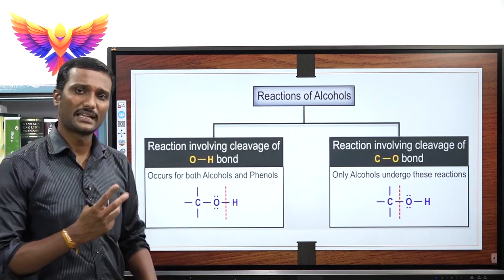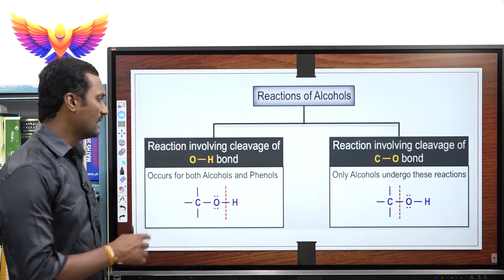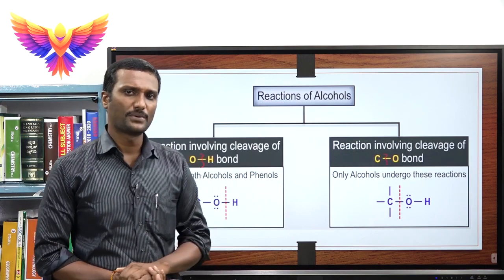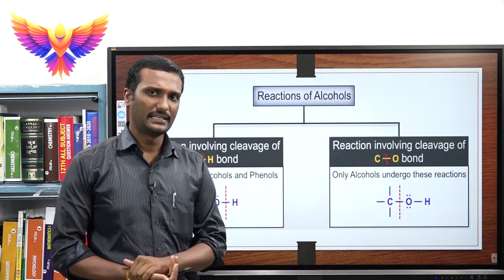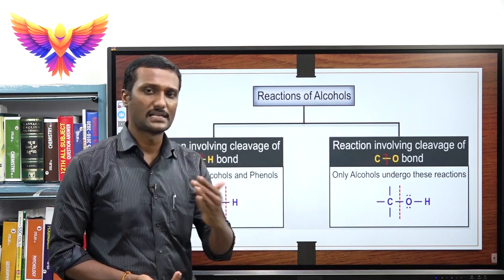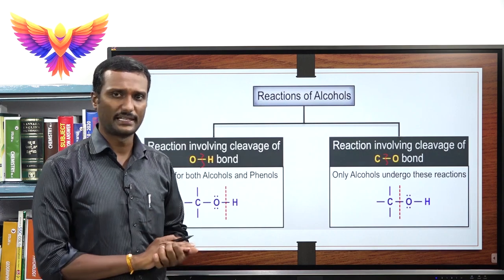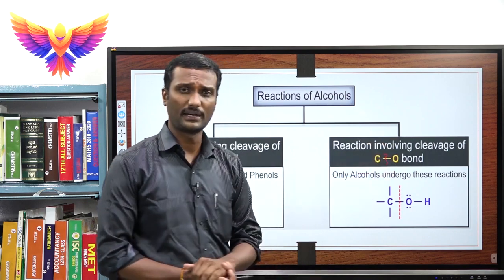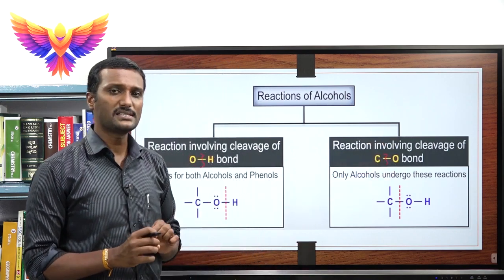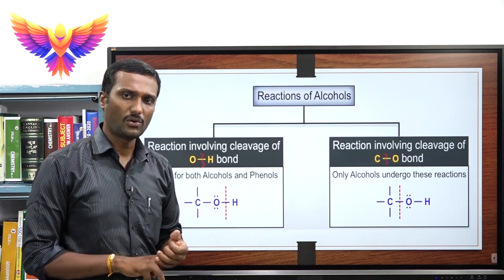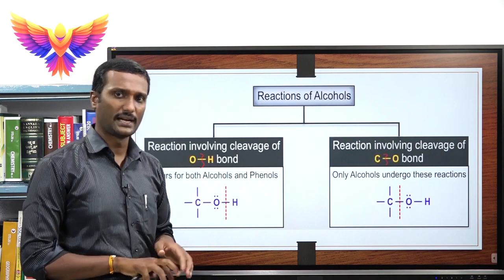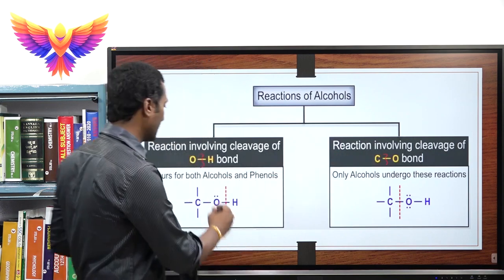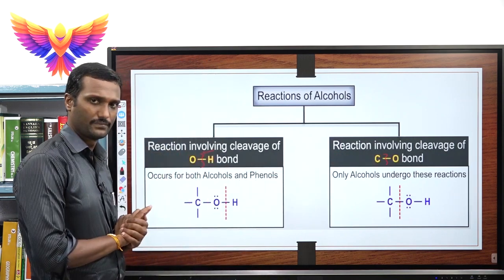So when it acts as an electrophile or when it acts as a nucleophile, that differs with the cleavage of the bond in the alcohol. It is versatile in nature, acting as an electrophile as well as a nucleophile, meaning Lewis acid and Lewis base. It depends upon the cleavage of oxygen and hydrogen, and cleavage between the carbon and oxygen. Now in detail, let us study how an alcohol acts as an electrophile and as a nucleophile, means the cleavage between the carbon and oxygen and the cleavage between the oxygen and hydrogen.